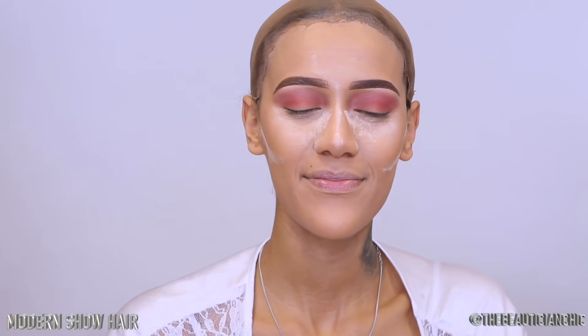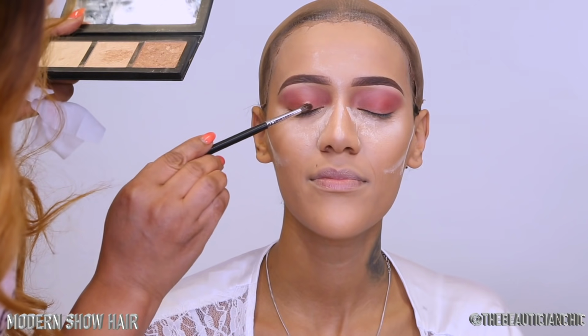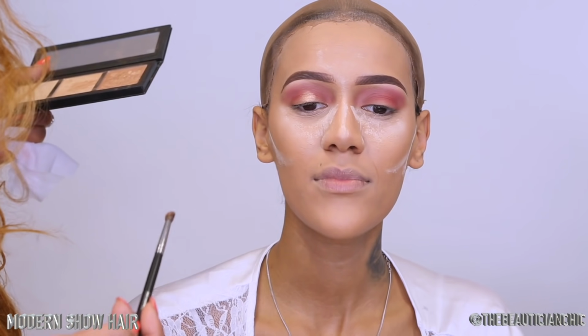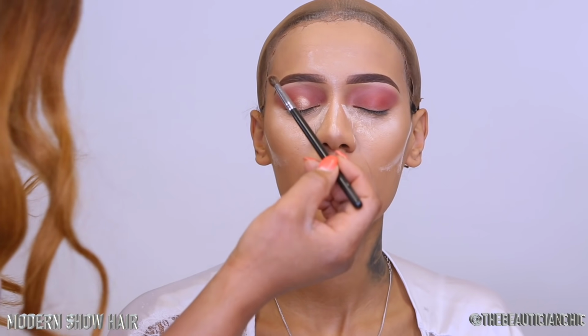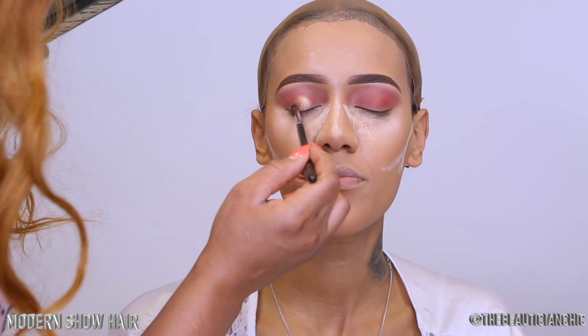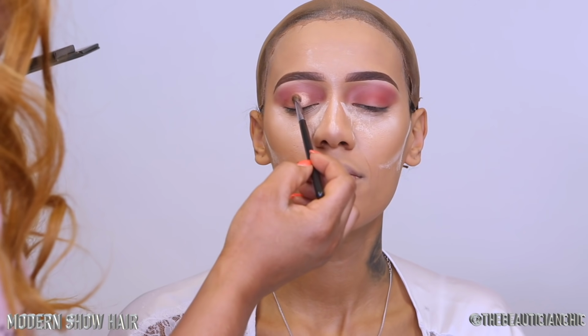Now that is done, what I will do, I'm just going to sprinkle a little bit of shimmer on the eyes. Yes, just like that. Look beautiful. Wow, very nice. So this is MAC Hawaika, it's a hyper glow. I use it a lot for bridals. So I use it on the middle like so.